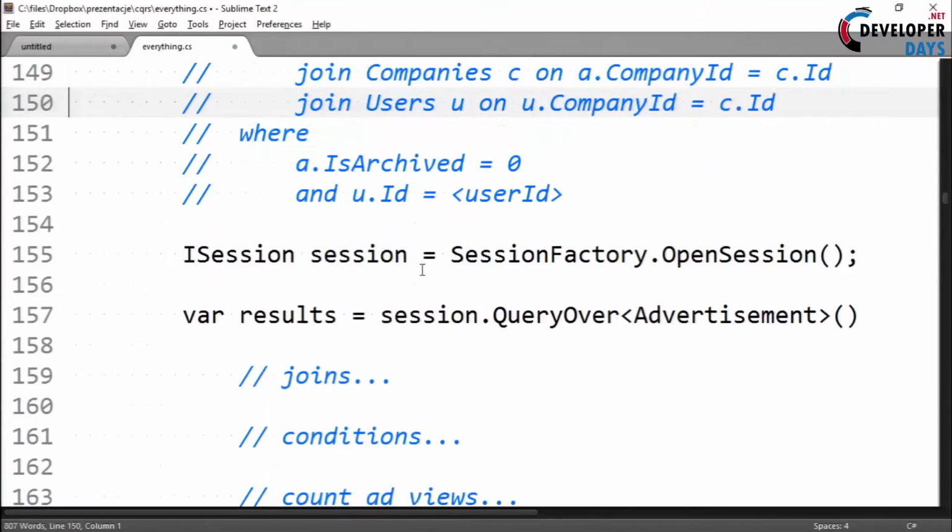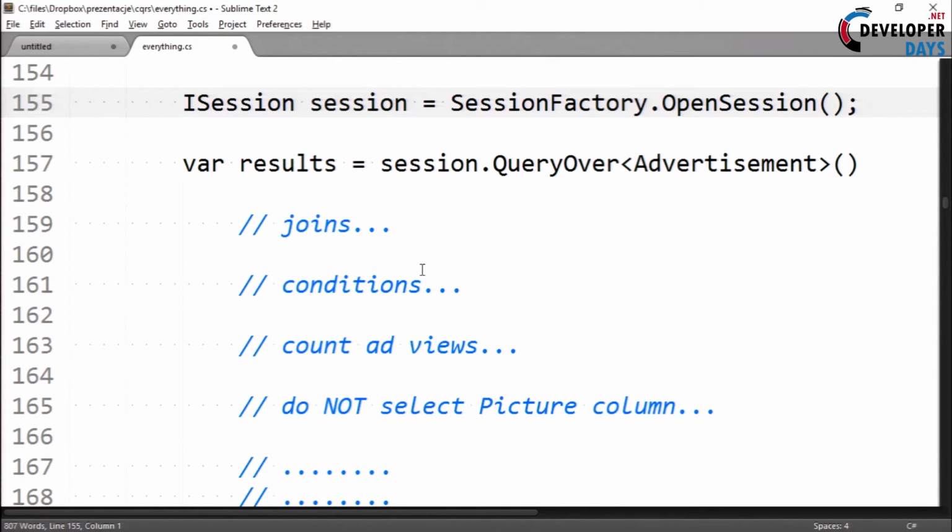Then I try to do this in Hibernate or any other ORM. I first do a query over. Then I do some joins. How to do joins? If I am a frequent Hibernate user, I will do it in like 10 minutes. And then I try to do the conditions, another 10 minutes. Then I try to do a subquery which will count ad views. Even if I am a frequent Hibernate user, this is not trivial. It will take me probably another 30 minutes to write and test. So we have now 1 hour for this. And then another thing. We do not want to select the pictures column. How do I do that in any ORM? It will probably take some time to Stack Overflow this, copy, paste, maybe create some more classes, maybe modify my model, and 2-3 hours have passed.